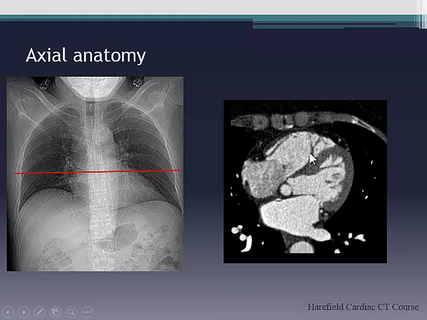You can see the moderator band, as Taryn said. There are hallmarks for identifying the right ventricle over the left ventricle. The moderator band's a very good way of doing that. You can see here there's the crista. The crista is that muscular band that forms from the SVC and the IVC, and that can look quite prominent, especially when you reconstruct a four-chamber, but this is a normal appearance.